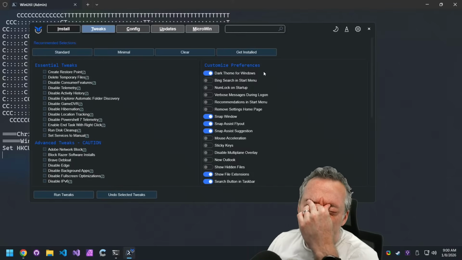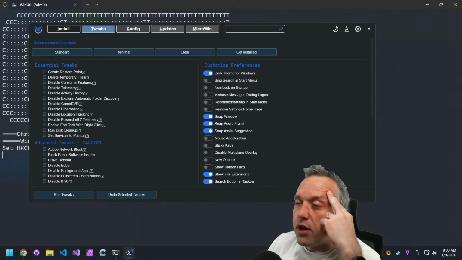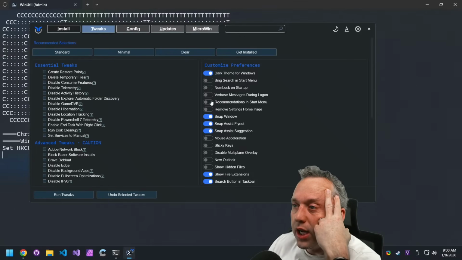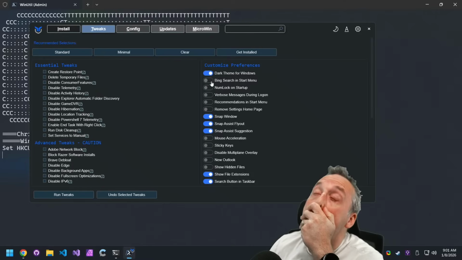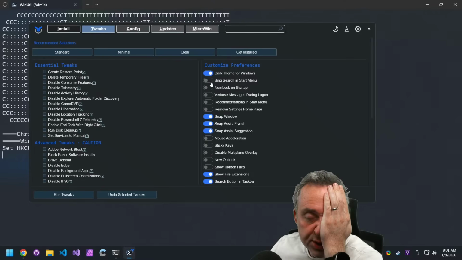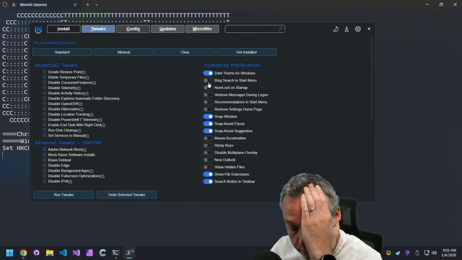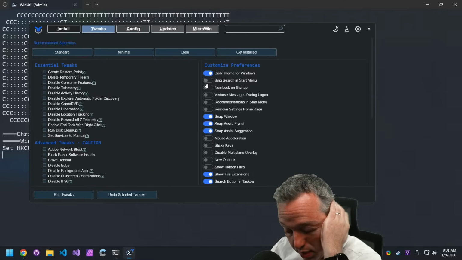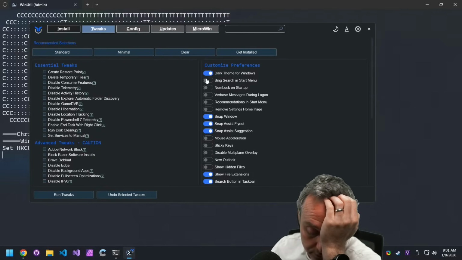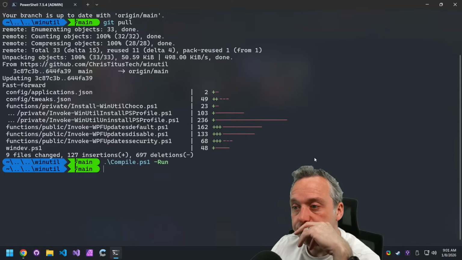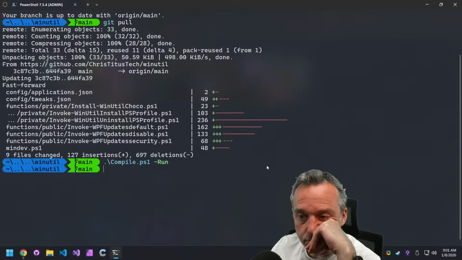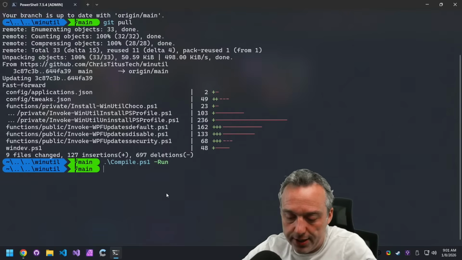Also, just thinking out loud, these toggle buttons suck. Can't reliably read the registry values and properly set them. I think we gotta switch them out to like checkboxes or something, because it does not read them. Just thinking out loud there.